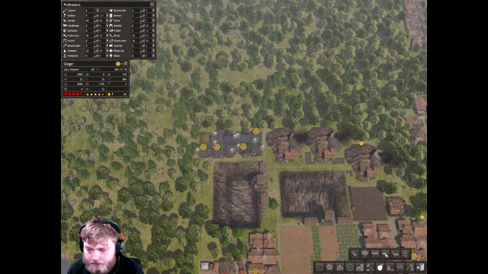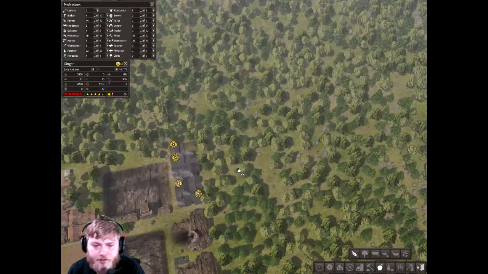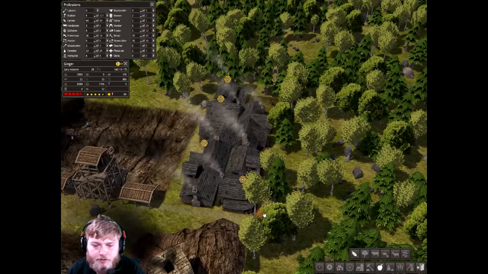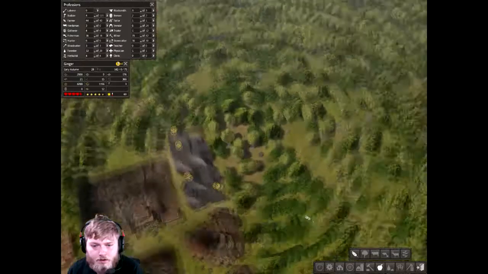So, and I want wheat farms, but we got to be careful now. Infestations are starting to become a little bit more common. So, let's set us up with... Oh, let's not do 20. Let's do a nice 10 by 10. And then a 10 by 10 next to it.